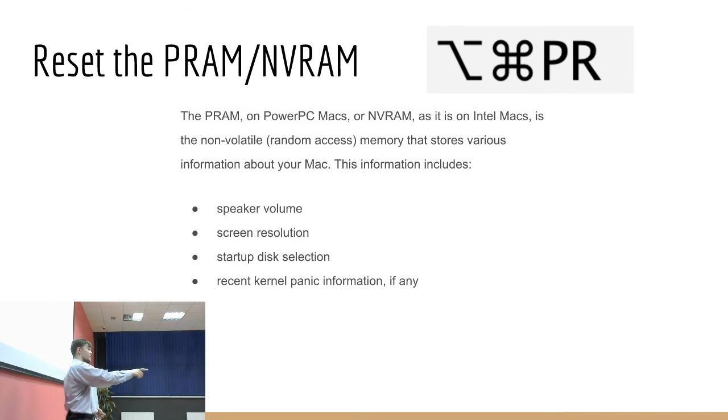Yes. Yes. You're on the training, so try. No, only one guy. Command Option P, only one guy. No, guys, only one guy. Command Option P and R. Yes, press. Command for us is Windows. Option is Alt. P and R. These 4 buttons and the power button. And hold these 4 buttons until you hear the startup sound 3 times.